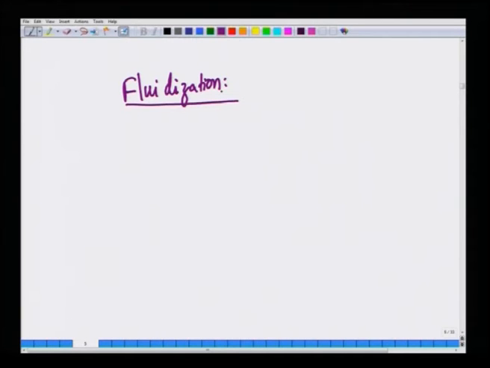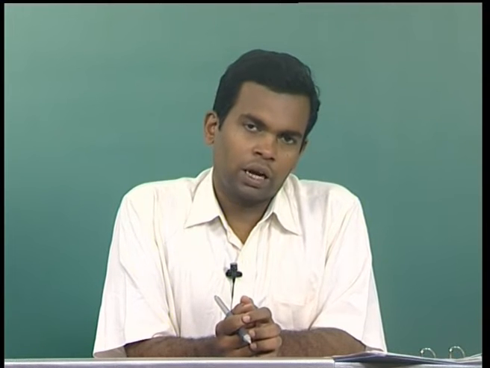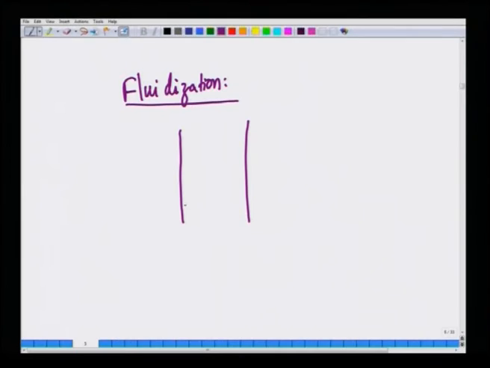Okay. Now, in many chemical engineering operations, you want to increase the contact area between, let us say, solid particles or catalyst particles on which reaction is happening, you want to increase the surface area, and at the same time you also want to ensure good mixing between various parts of the reactor. Okay. So, what is normally done is that you have a bed of particles initially. For simplicity, I will draw spherical shaped particles, and let us say you pass a gas.